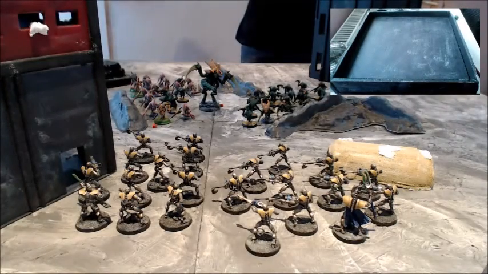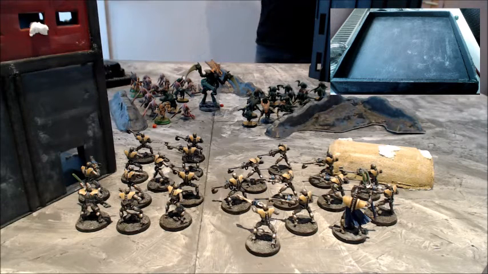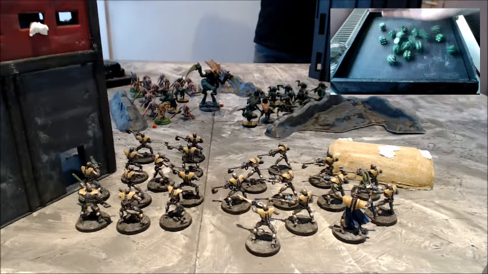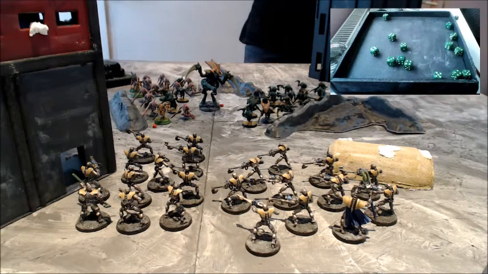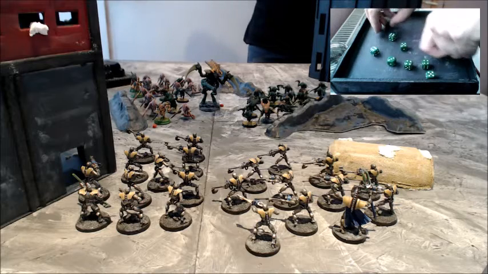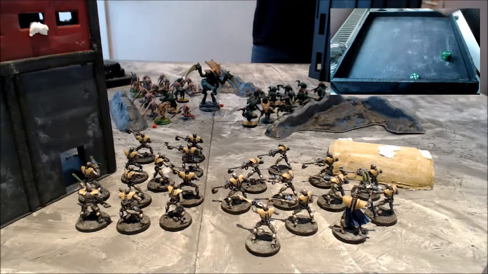So with only 2 not in rapid fire range, it is 18 shots from the Necrons, targeting the Hive Tyrant again, hitting on 3s. So that is 1, 2, 3, 4, 5, 6 misses, so 12 hits. Perfectly statistical. And looking for 6s to wound here. Could do with a handful, to say the least. Let's see what I can get. 6s to wound.